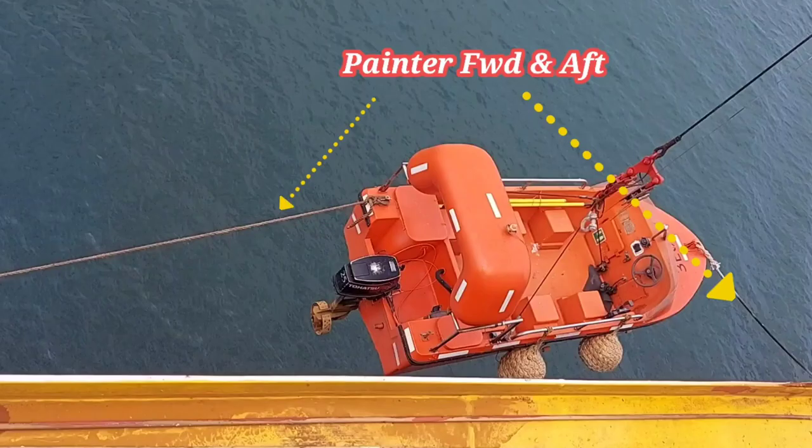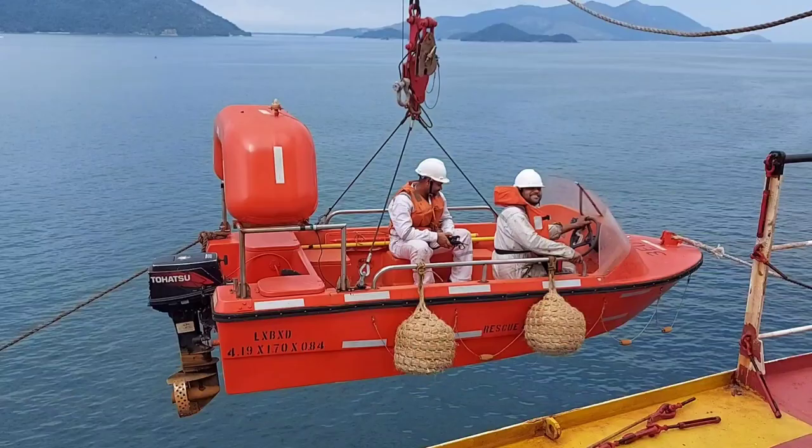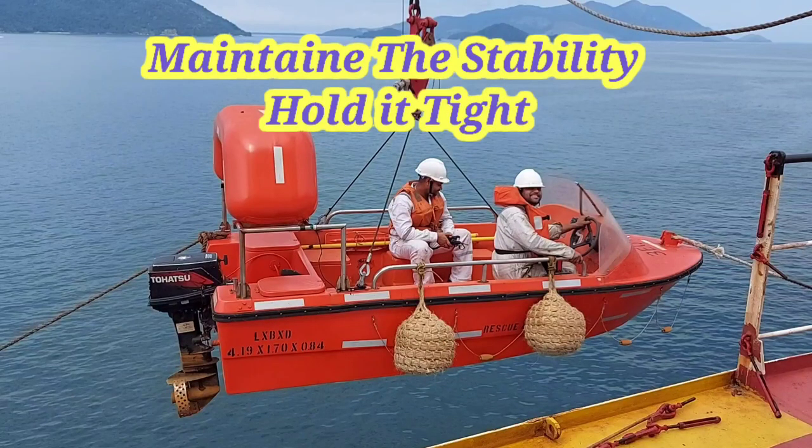Now connect forward and aft painter for smooth launch. Now take a position on board.